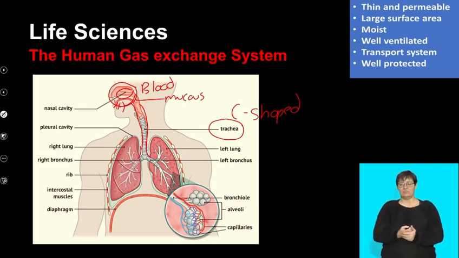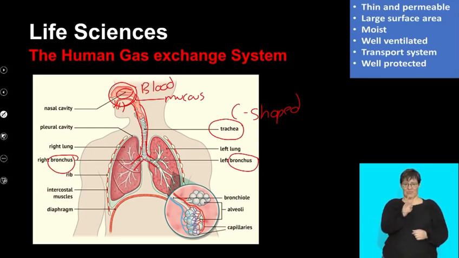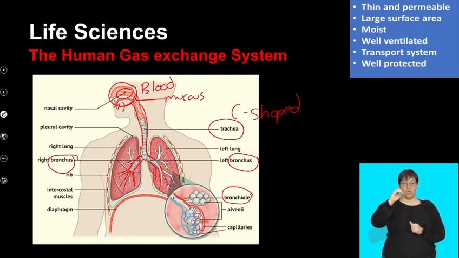Now the trachea then divides into two long tubes, and those tubes are called bronchi. As we said, it has to divide into two because our body has two lungs. Now this tube is a larger tube, and we need to make the passageway smaller and smaller and smaller to get the air to where we're going. These small tubes are called bronchioles. They're very, very thin tubes, and imagine it's a passageway for the air.